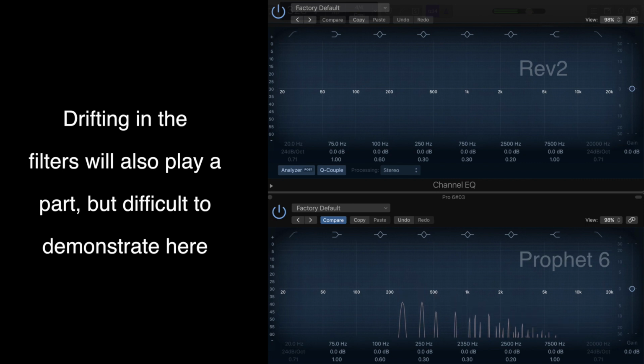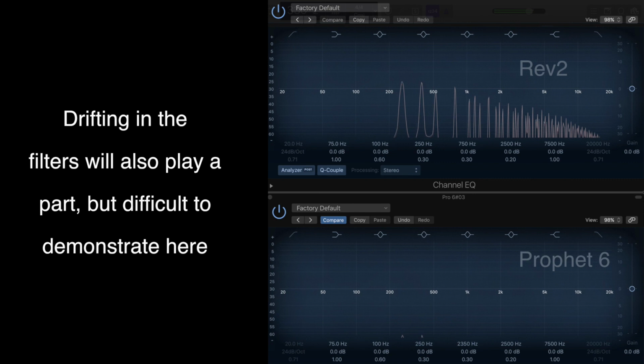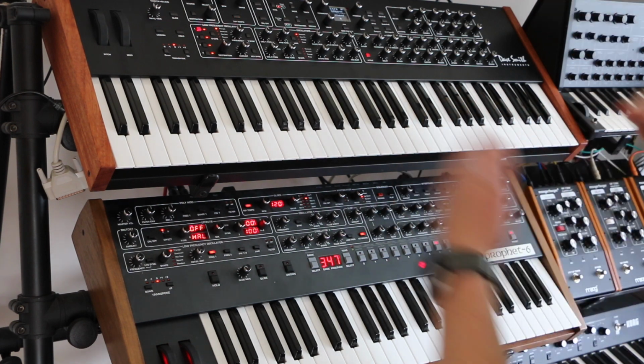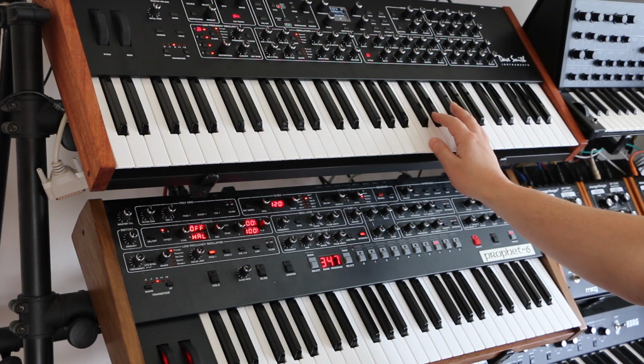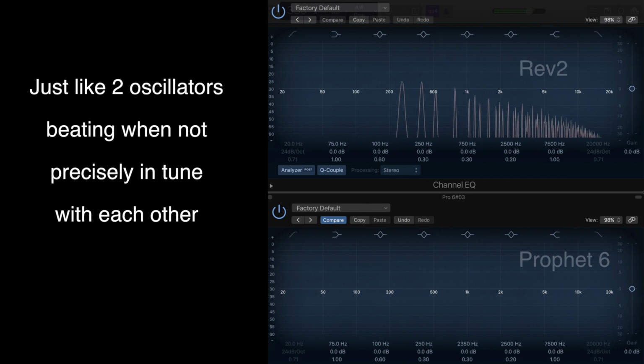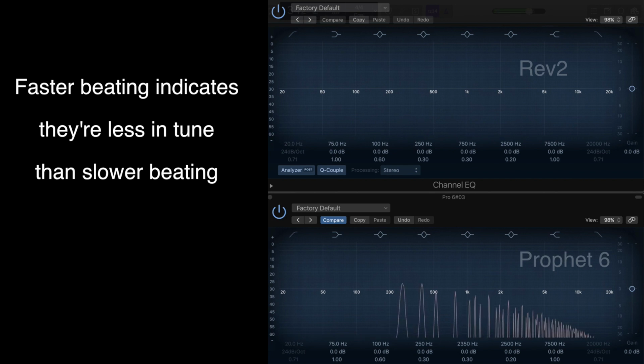So let's try that on this. Again, movement. You can hear that wah-wum, wah-wum, and you can see those two spikes moving around 800 and 1500. That's the 800 one you can hear. Let's hear it. See this one? It's going wow, wow, wow, wow. So that's moving, this is moving.